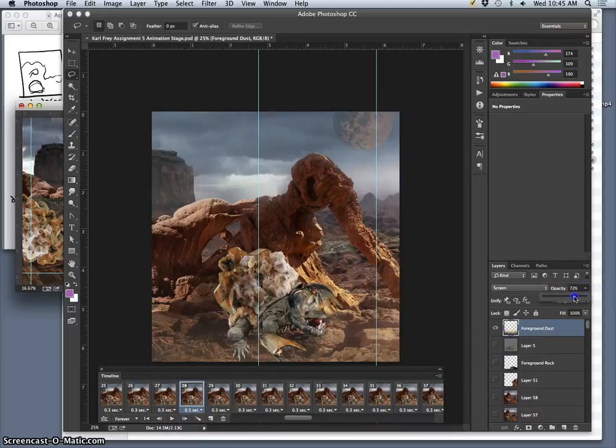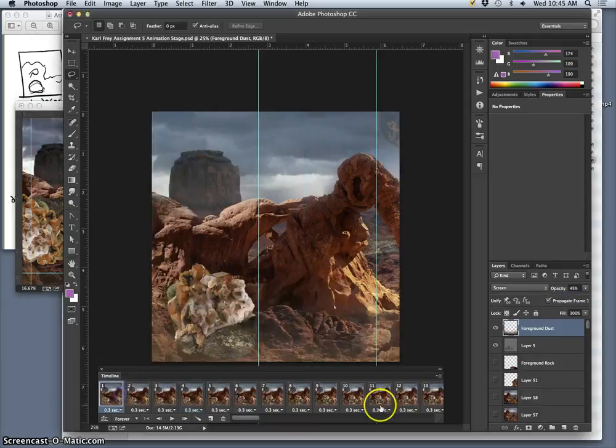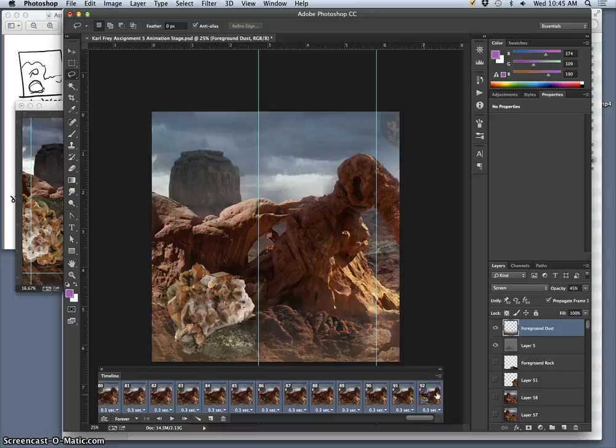I can make it more opaque in some frames and less opaque in others. So for every frame, I'm going to set it, let's see, a little bit lighter. It's just faintly there.